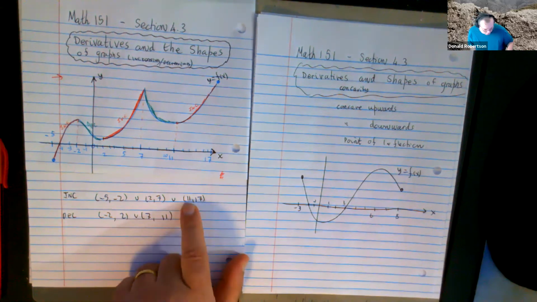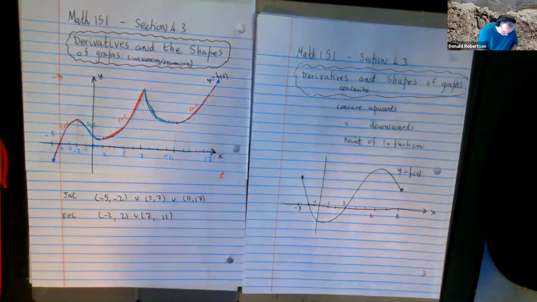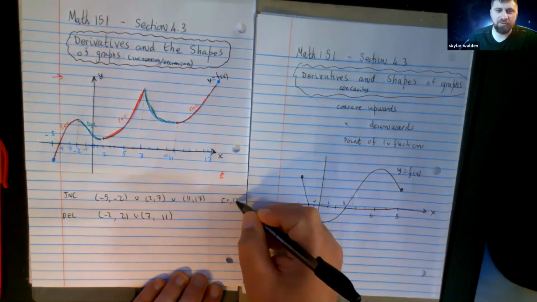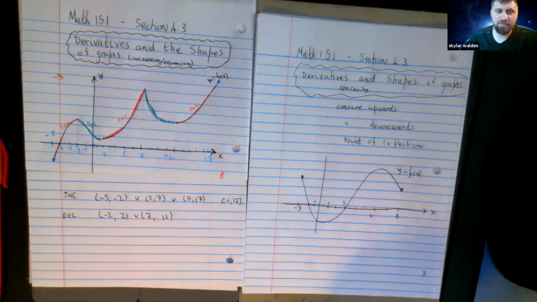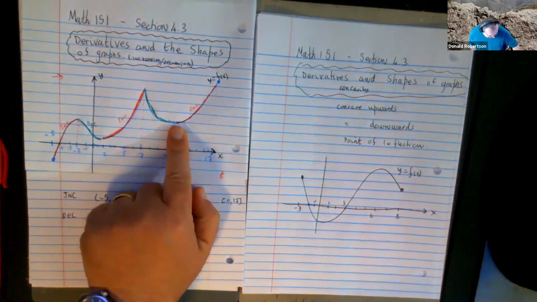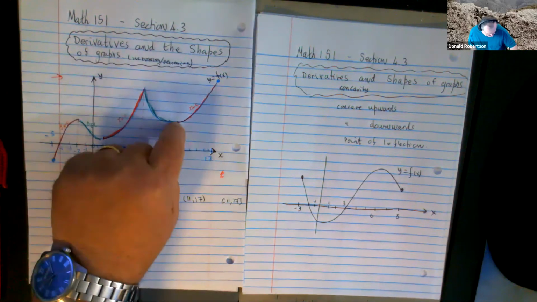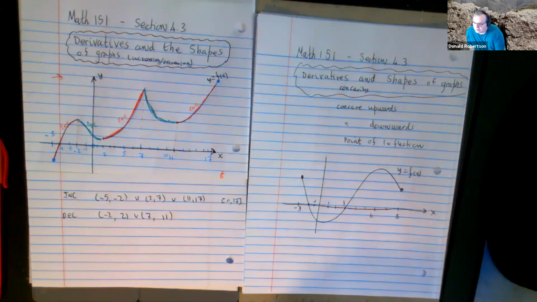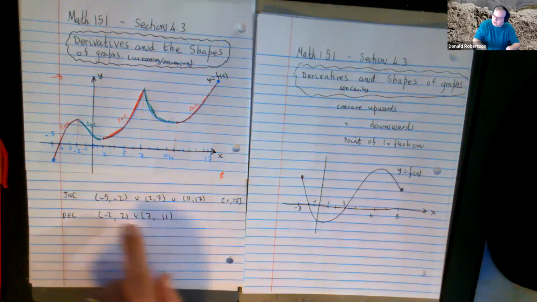Why are these brackets curved and not the square ones? Because you're not including that point? That's exactly why. You're not including that point. Now you might say, well, why am I not including? Let's take an example, 11. Isn't 11 a decrease, but it's also the beginning of an increase? And you're not allowed to be both. So you can't be any of them. So you don't use them. So here's a good rule: do you notice all the intervals are open intervals? That just means you don't include the boundaries.